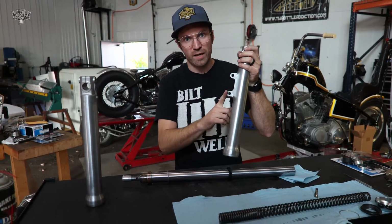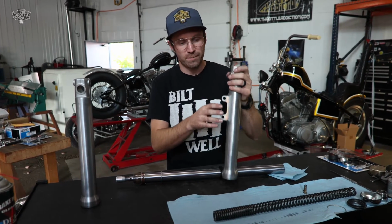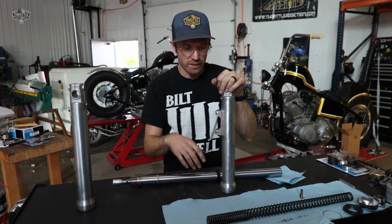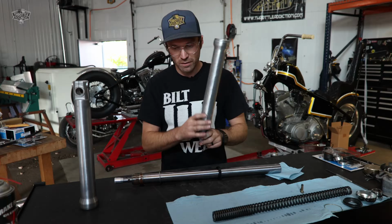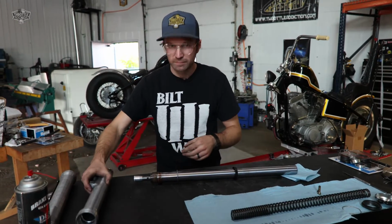We are running a brake on this, so we have a brake bracket. Just got rid of our fender bracket. If you're running a spool wheel up front, getting rid of your brake, you could also spin this guy off, really get a clean look. We are going to start with our left side here and go through our rebuild.